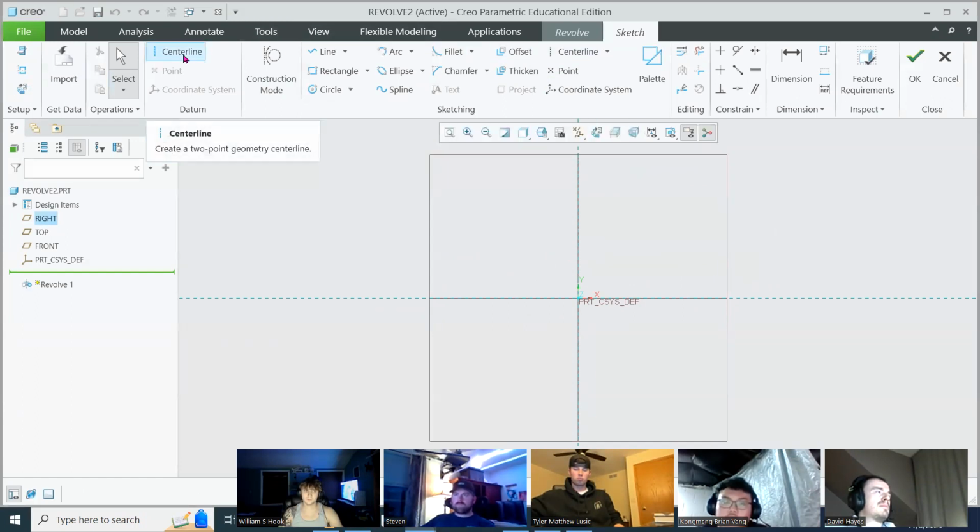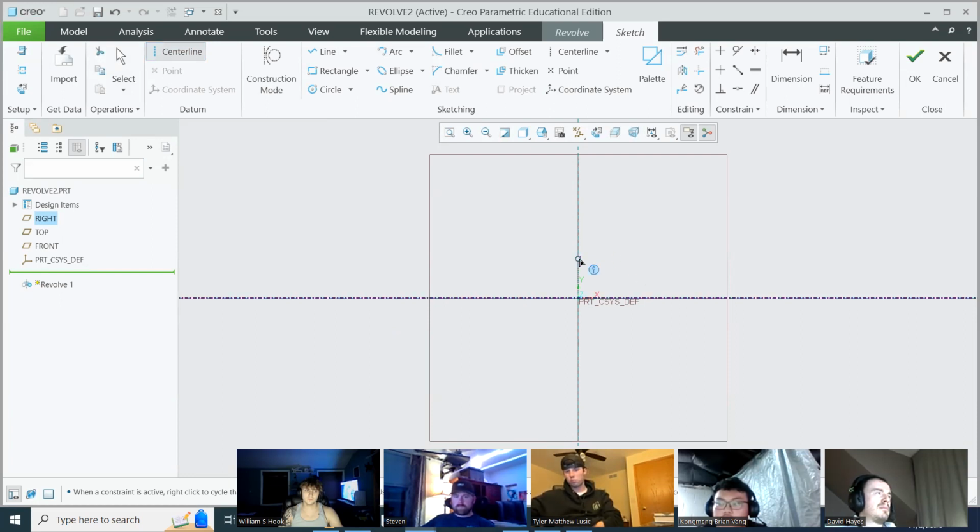All right, that's a big difference, and that's one of the main things that you have to do here. So we have to identify our axis first by just clicking once and twice, and I went right on, if you would, the top plane. Okay, now you'll see that it's green in the middle here, and now we're ready to start our revolve sketch on one side or the other of this datum axis.